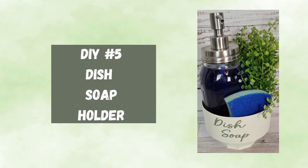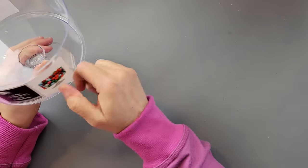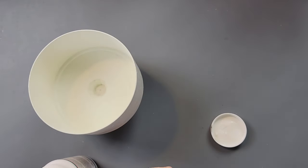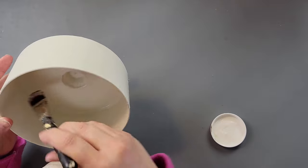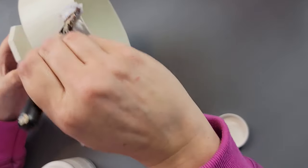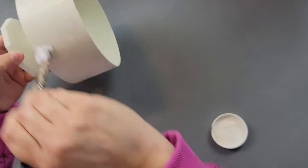Here's DIY number five. I found this container in a tote I'd forgotten about and thought I could make a soap holder with it — it's cute, but it wasn't wide enough for the dish saying. I washed it with alcohol and painted the inside and out with my Plaster chalk paint. Then I went over it with dishwasher-safe Mod Podge inside and outside to help protect the paint, since it'll have a lot of water around it.